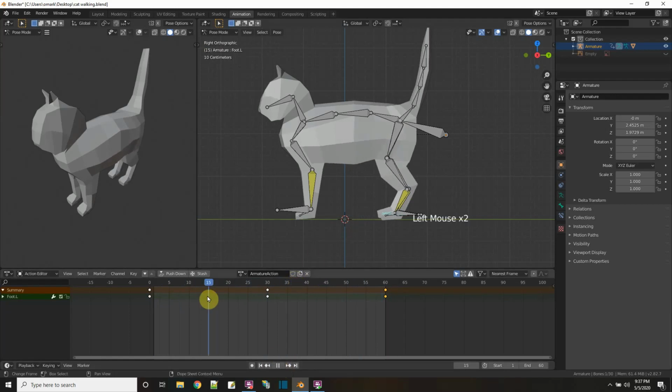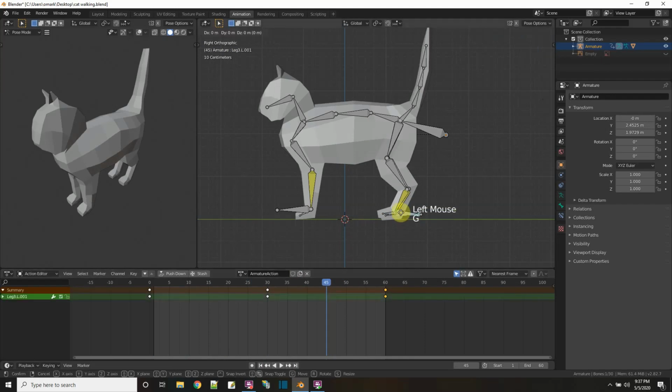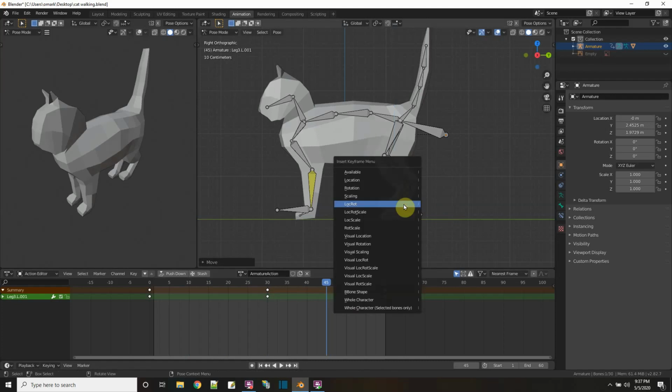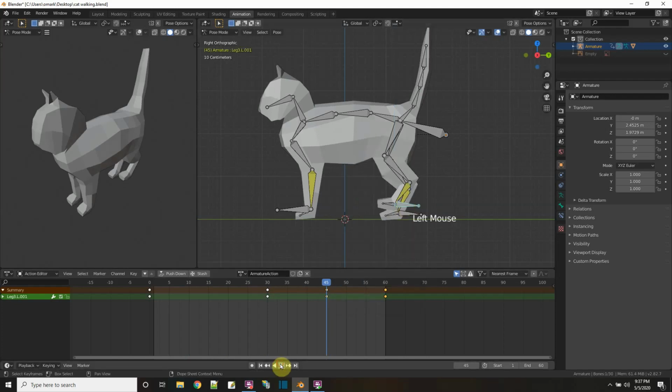We need the in-between parts where the foot, let's see, it starts here, stays on the floor to the back, but then when it comes back to the front, it's going to have to raise up. So let me select this, G, Z, and raise it up from the ground a little. Okay, then I'm going to store that. Bam. Now let's see how that looks. Boom, boom, boom. And that's a little bit better.